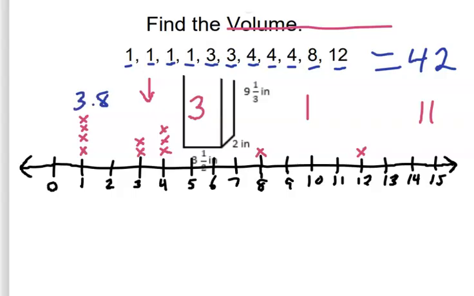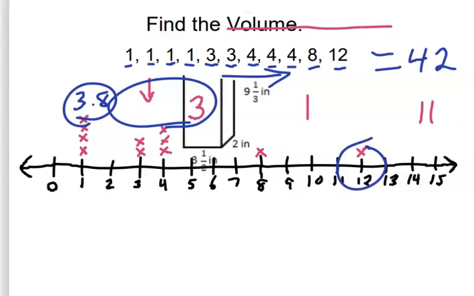All right, that's how we found all of them. And by the way, the mean is not going to be a good center for this one because of this outlier. It's going to skew the mean off to the right a little bit. Okay, so probably the best one in this situation would be to use the median. All right, so that's how we made a line plot, and we found the mean, median, mode, and range.